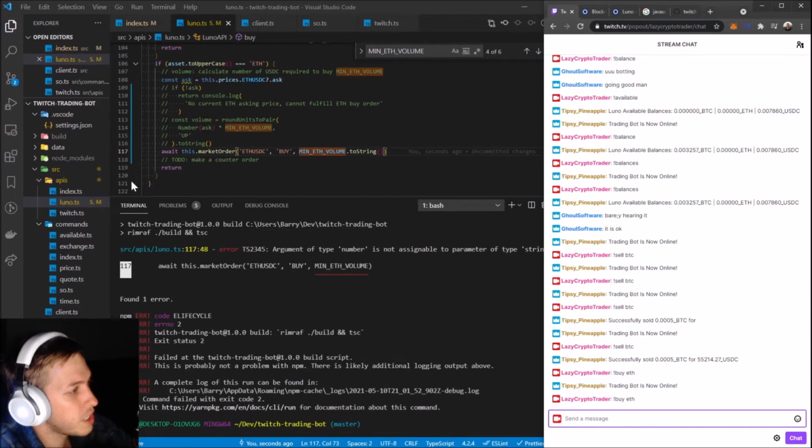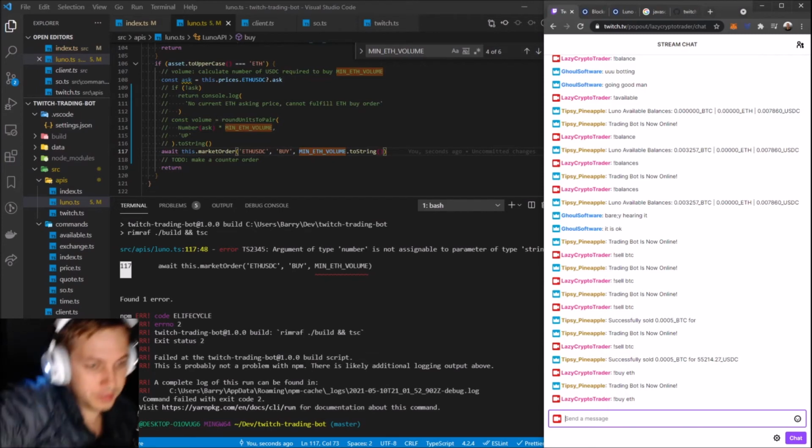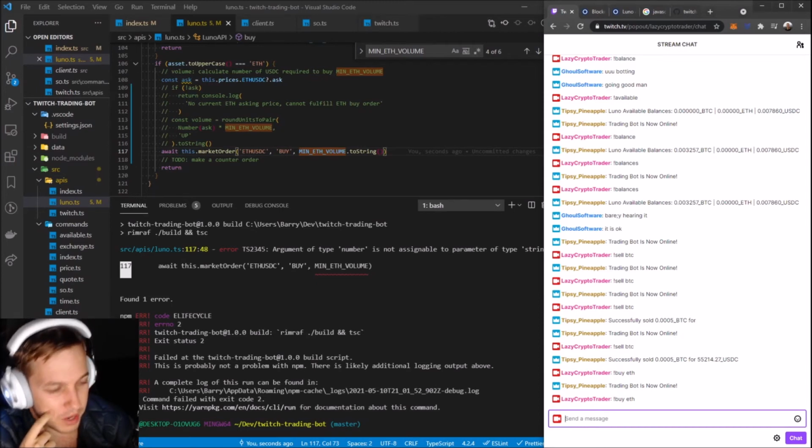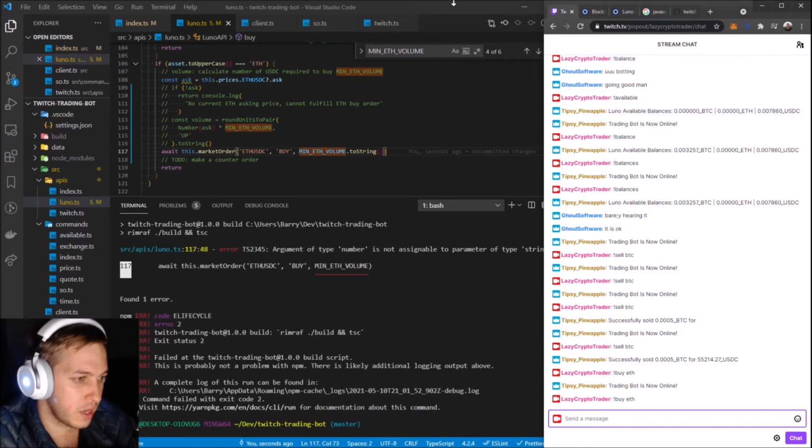Oh, that's what I actually wanted to do. I didn't need to do these price commands anymore because I could just get it from here. Yeah, that's the thing I wanted to do. I wanted to hook this API, the Luna API, up to the price command. Interesting. That's cool.